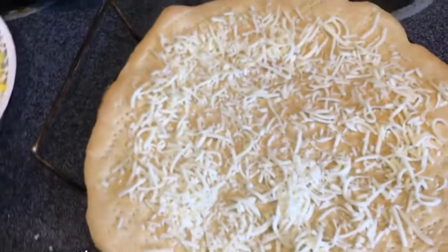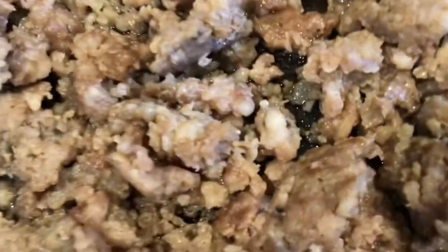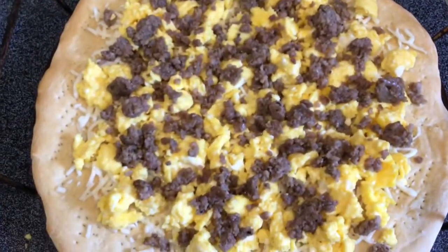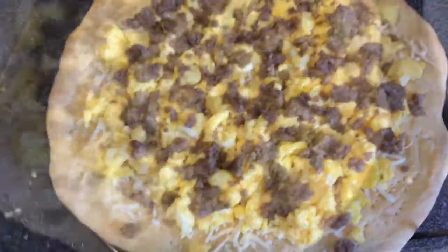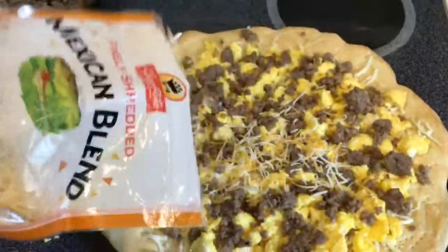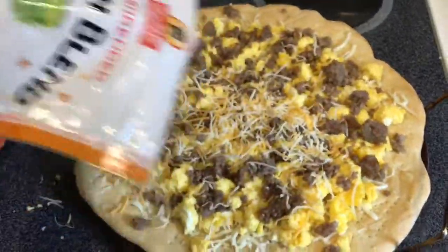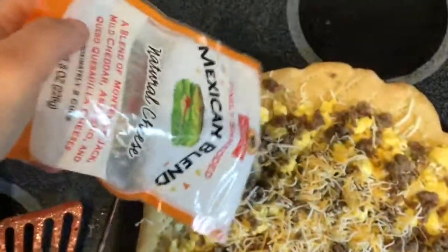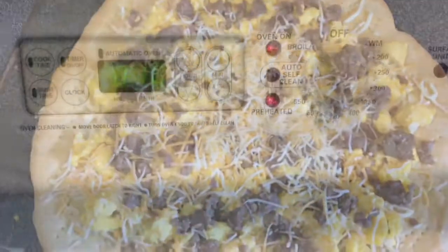Okay, so now we added mozzarella cheese to the bottom to kind of get everything to stick to it. And then we add our eggs and our sausage. Yum, yum. And then we're going to add some, we did Mexican blend because that's what we had. You could do Colby Jack, you could do cheddar, you could do more mozzarella if you want. And we just sprinkle it on the top nice and evenly. I'm doing this one-handed, so you got to bear with me. If it seems painstaking, I'm sorry.